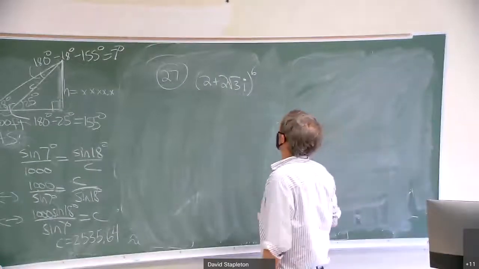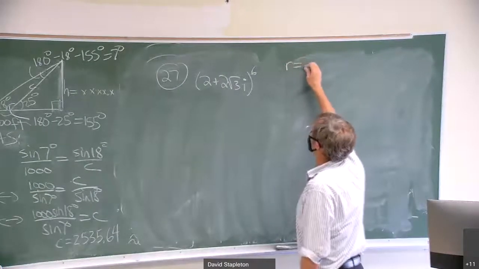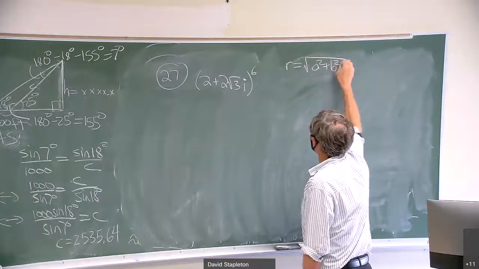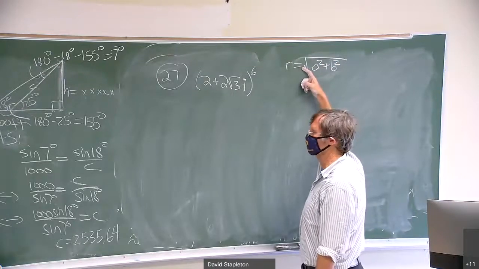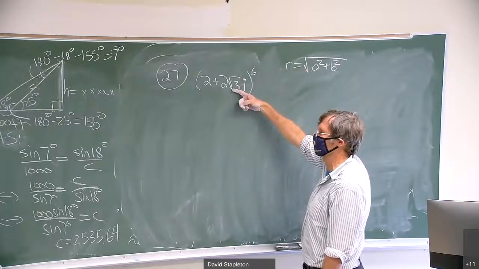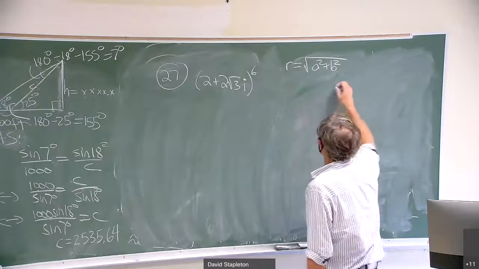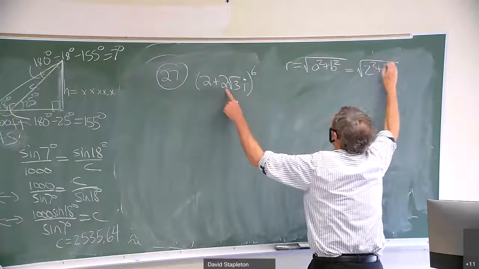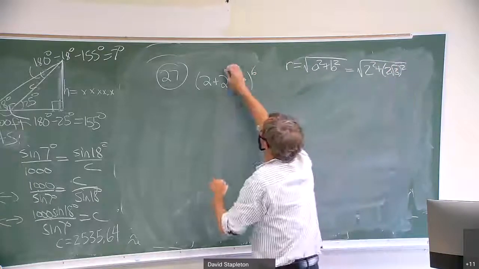All right, for that, I need the polar form of the complex number. r is the square root of a squared plus b squared. No possibility of minus with complex numbers, right? Remember, in polar coordinates you can let r be negative, but not in the polar form of a complex number. It's the non-negative square root. So it's the square root of 2 squared plus 2 square root 3 squared. Whatever multiplies i is b.